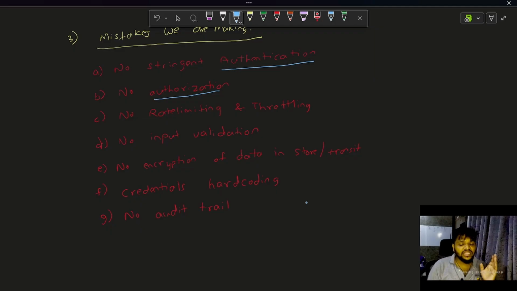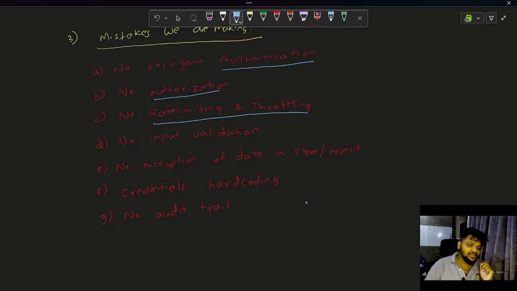And trust me, 90 to 95% of companies out there do not have an authorization mechanism. Basically, with authorization you need to understand that we have to protect that particular data. We have to protect that particular feature which is going to modify that data, based on the roles a person has. 90 to 95% of companies till date do not have this authorization feature.